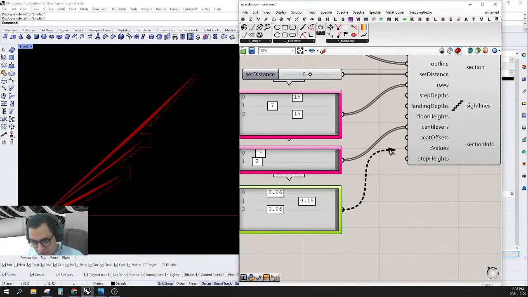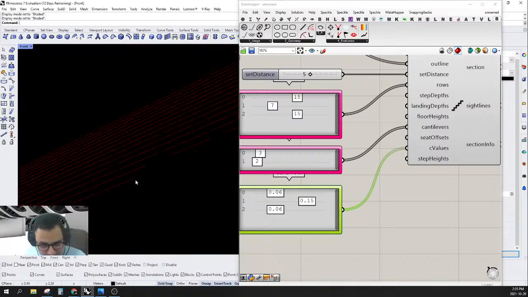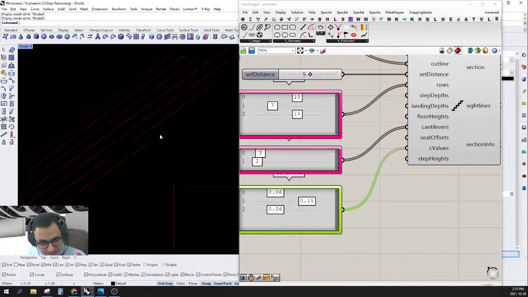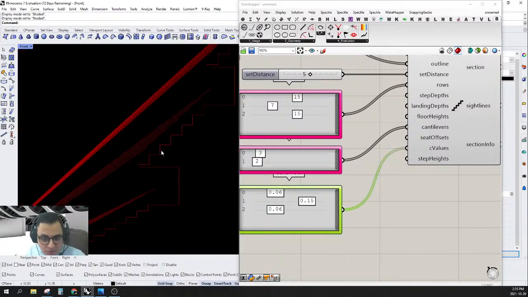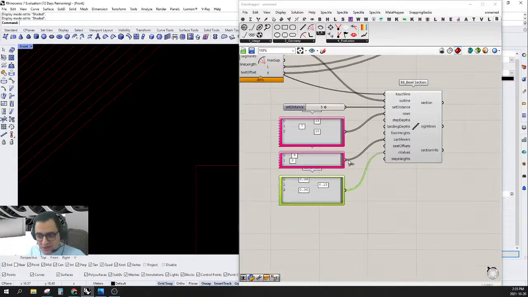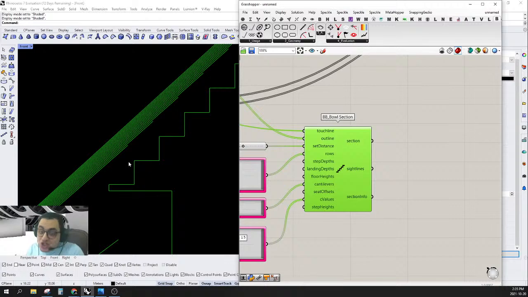So if I input this one in here, you can see that the C value, which is this distance, is low, but the C value in here, which is this distance, is higher. And those fans will watch the game with a better view. And again, you will come back in here and you will have a smaller value again. So this is it for the seats, or for the section of the seats.